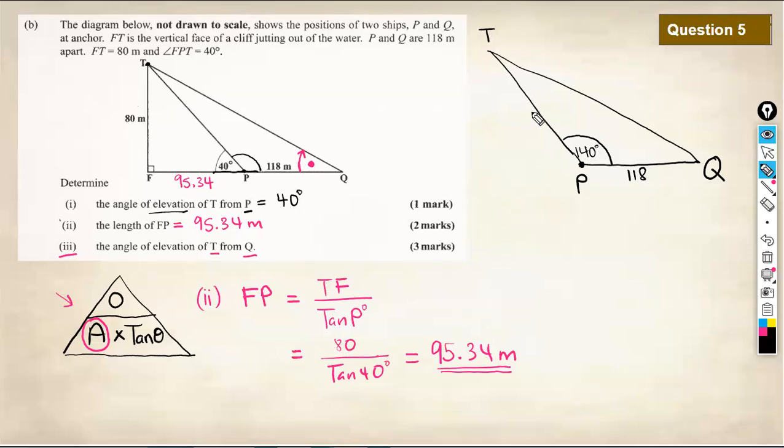Couldn't we easily find the length of this line? Look at it. Couldn't we use Pythagoras theorem, because this is our right angle triangle here? Isn't this the hypotenuse? So we can more than find the length of that line. So to find TP, we could just say 80 squared plus 95.34 squared, and we square root our answer. That's Pythagoras theorem. So could you all quickly send me the length of this line? Because the more information we have about this triangle, the easier our life is going to be.